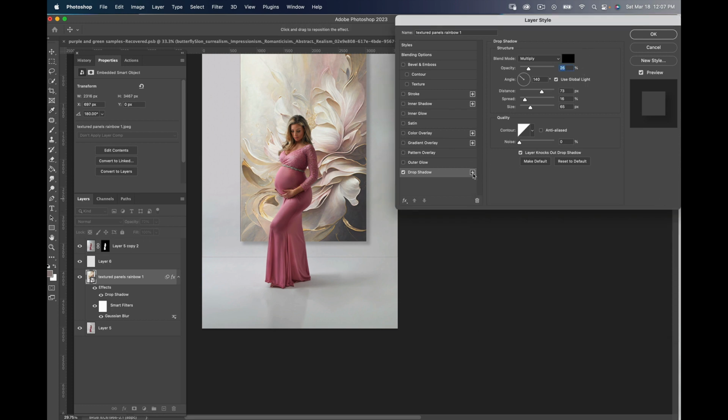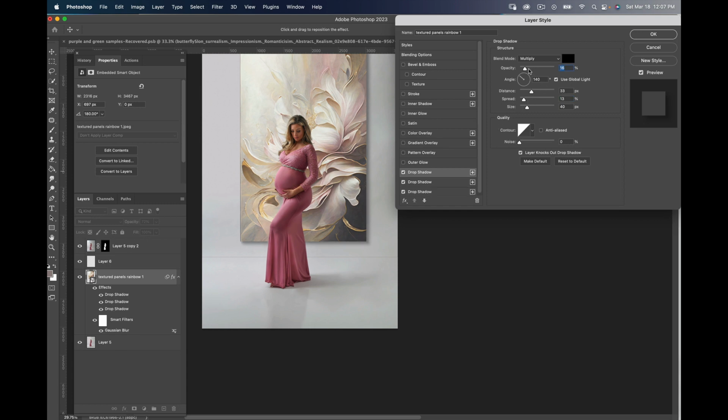Then I'm going to just click here and add another shadow. And it's going to come with the same settings, so you have to bring it closer. You have to reduce the opacity. And I would make it smaller. And I will add another one. When you click on the plus, it's going to add another one on top of it.